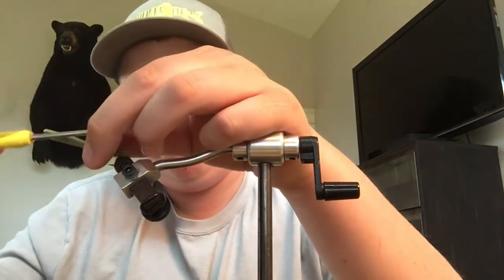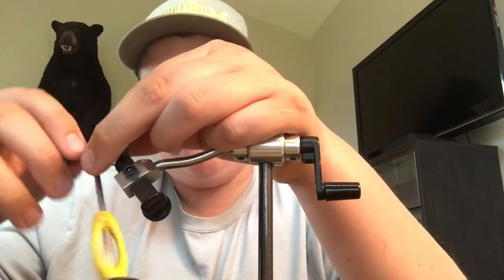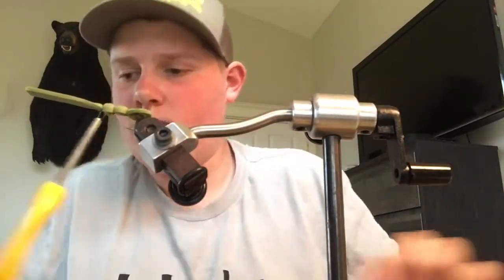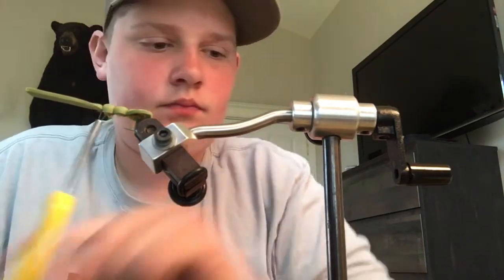Wrap forward again, once again, and go about a centimeter away from the eye and cinch down that piece. Next, what you're going to do is open up your foam on the front there and keep it like that. Next, we're going to be adding in deer hair, crystal flash, and our legs.